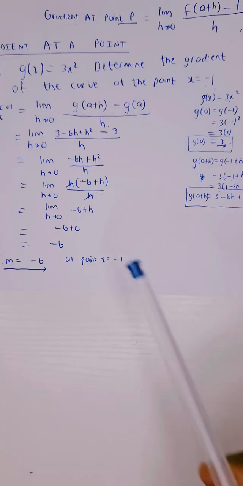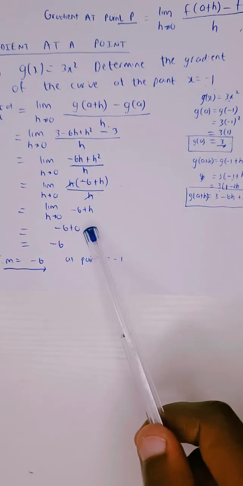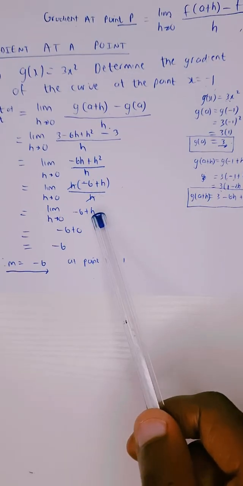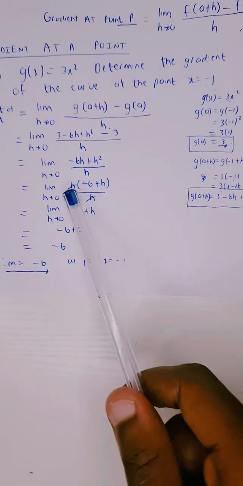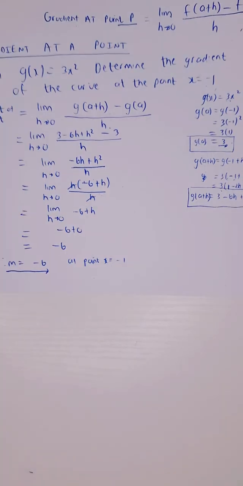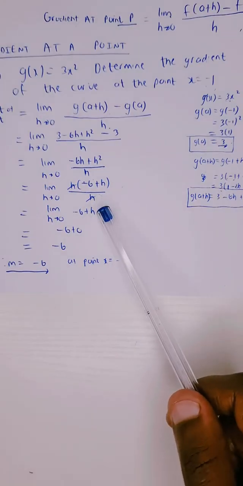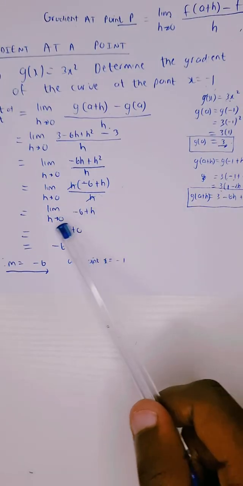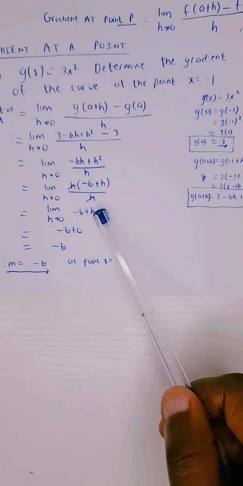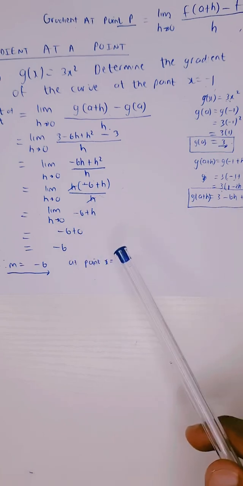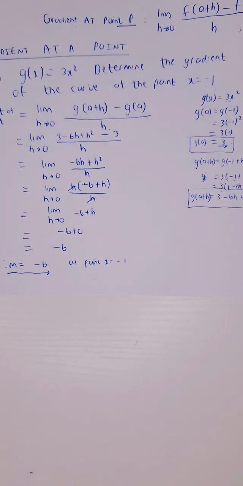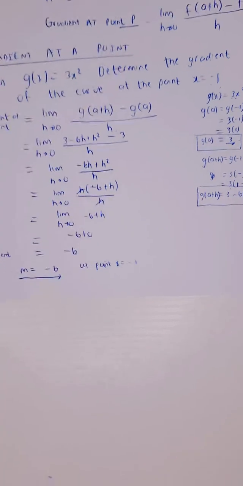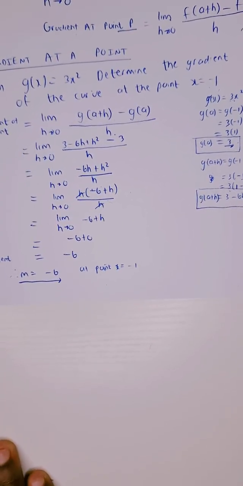So please guys, we only take the limit and substitute when we have removed the h by factorization and cancellation in the denominator. We only take the limit, get the actual value and substitute in the place of h when we have removed the h. Please guys, don't ever not remove the h first. We need to make sure we remove the h.